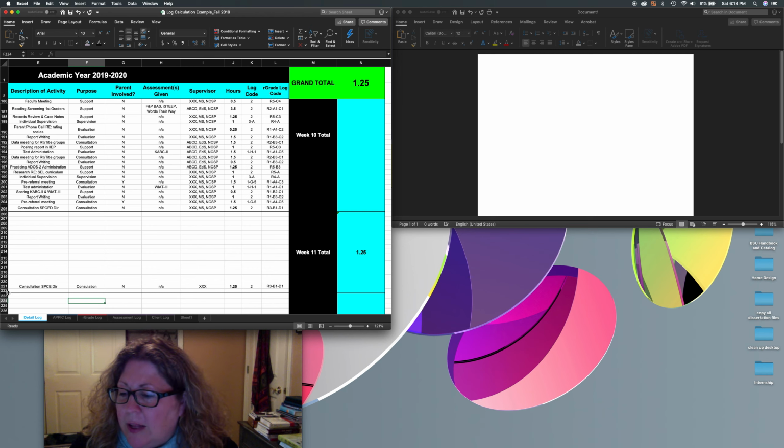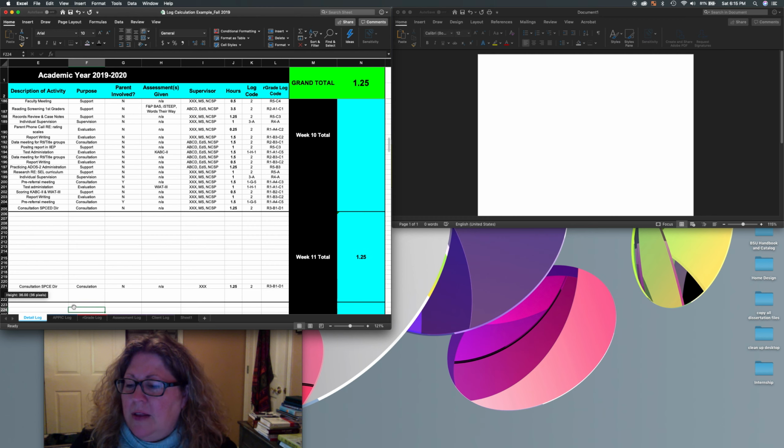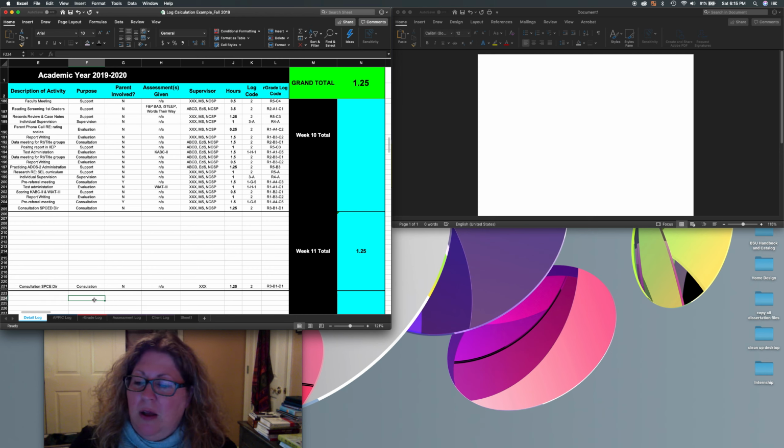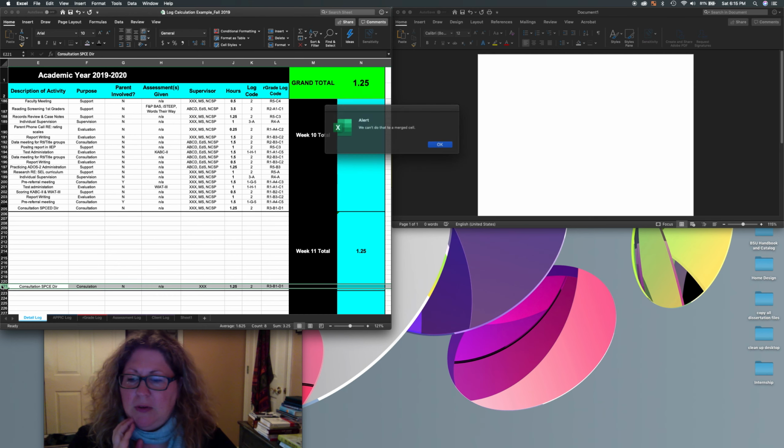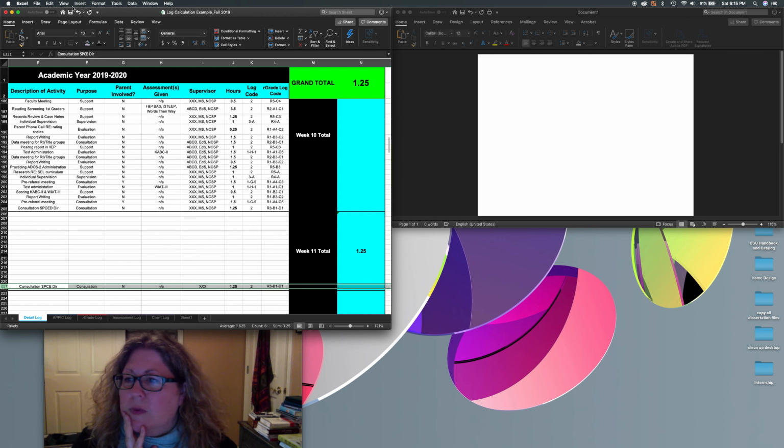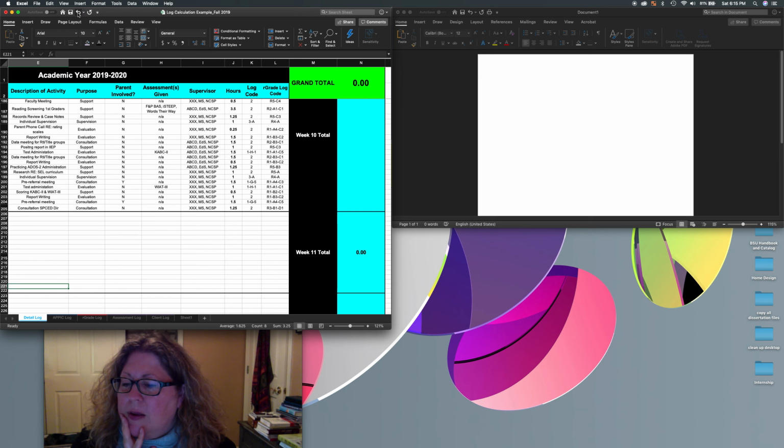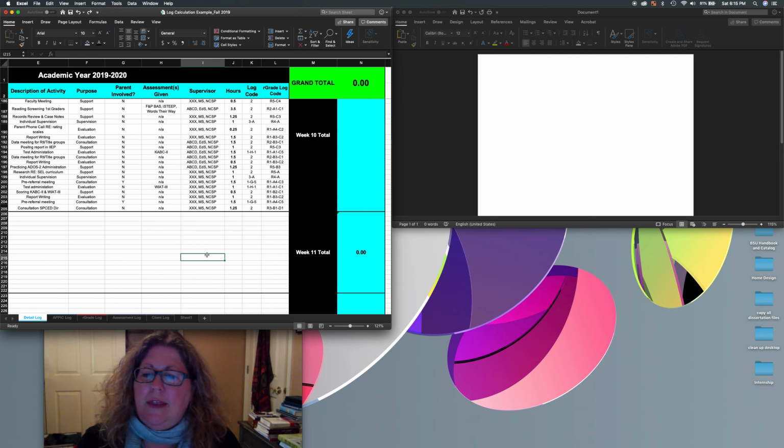So if you go along where the line is and you go between the numbers, see where suddenly you have a line with two arrows, an arrow above and below. That allows you to click and drag, so you can make the height of the row larger, or you can click and drag and really minimize and make the height of the row super small. So if you want to do that for your last line of your week's log, it's completely fine to do that also. Okay, I'm just going to get rid of that for now. We don't need that. Okay. All right. So I think that we've covered everything that we need to cover for that.